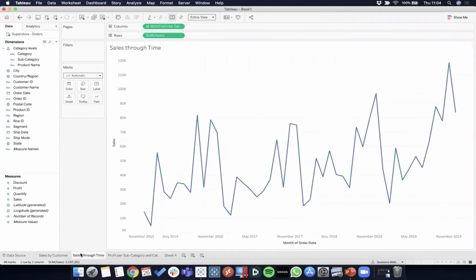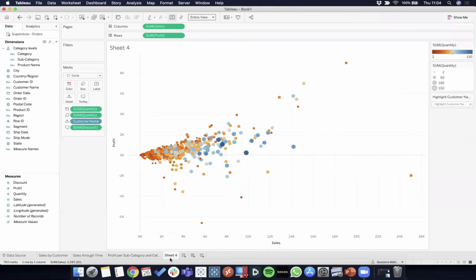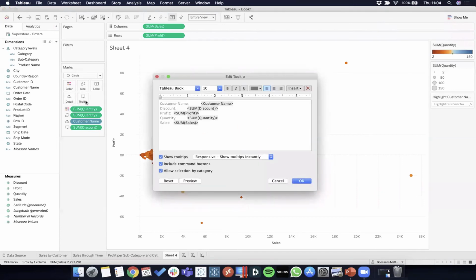If you have this second sheet available, called Sales Through Time, it's definitely going to work out. So go back to sheet 4, click on your tooltip, and you'll see the tooltip has been created up until this point automatically, by just dragging elements on top of the tooltip or displaying existing elements we have used before. I'm going to put my cursor behind some cells and press enter twice, so there's some white space between the existing values and what's next. To give you an indication, I'm going to type 'start here'.